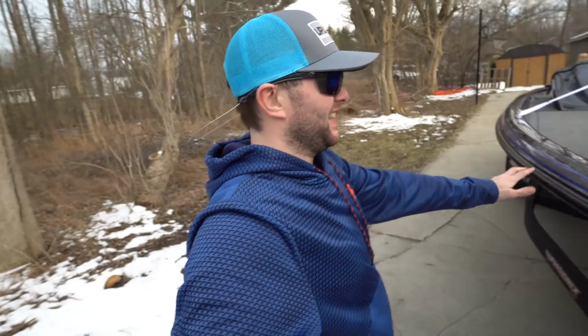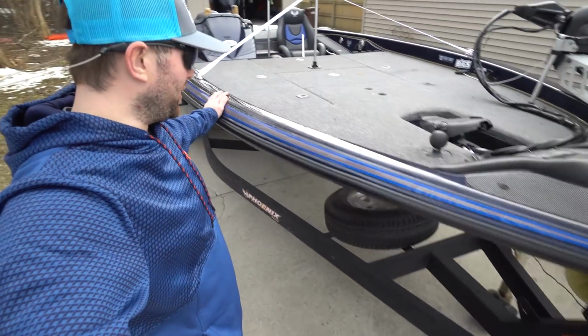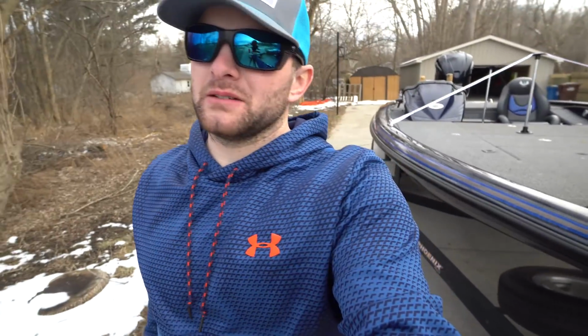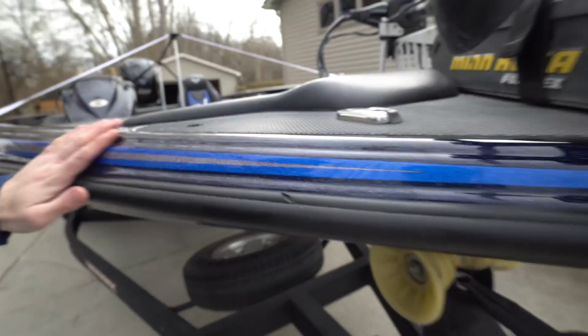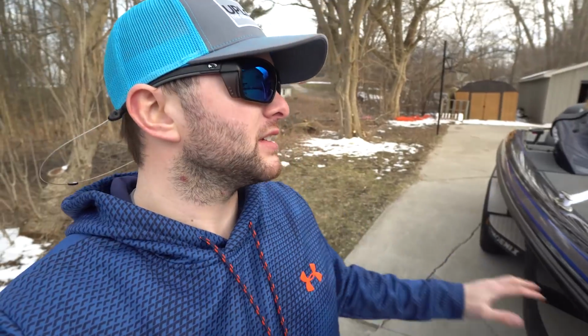First look at the fixes that they did on the boat. It is so clean. So I was pretty quiet about what had happened. There were some weird stress cracks in the boat, so I had to get those fixed, and they were right up here in this part of the gel coat. But as you can see, it is so clean. Like, all those stress cracks, any sort of marks that were in the boat are now gone. The boat is so clean, so fresh, and so ready to go home.